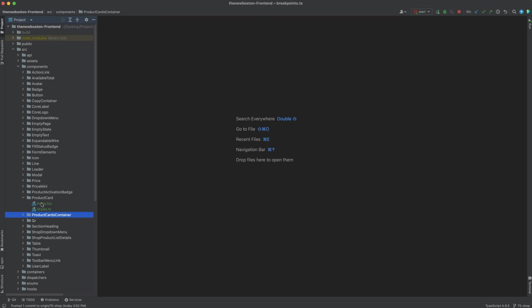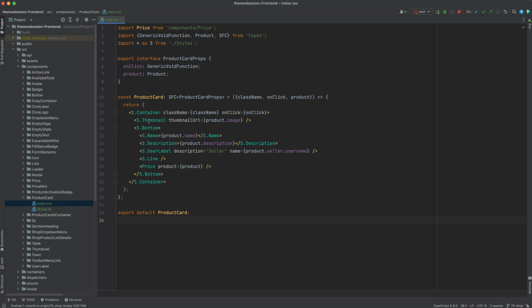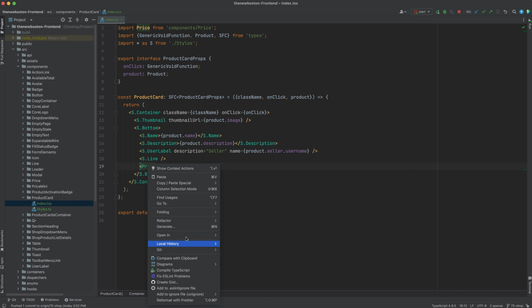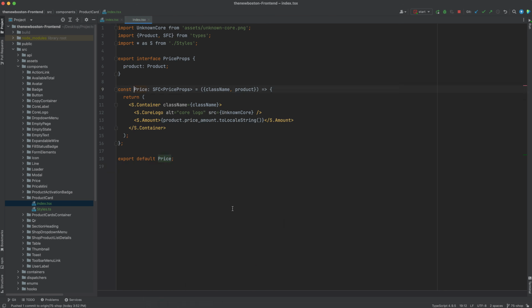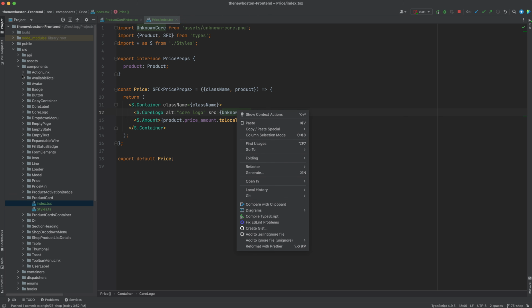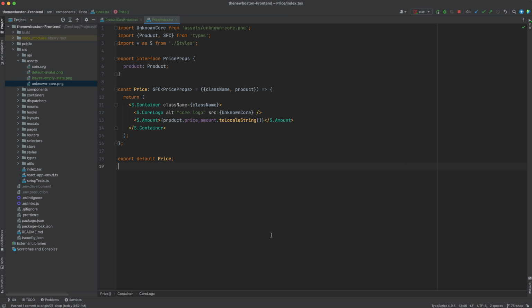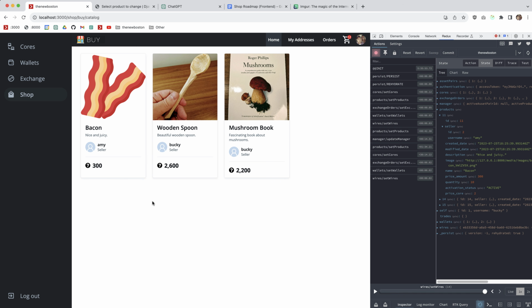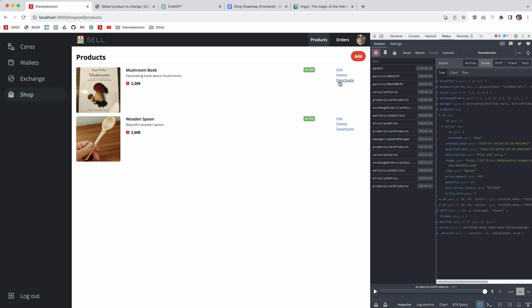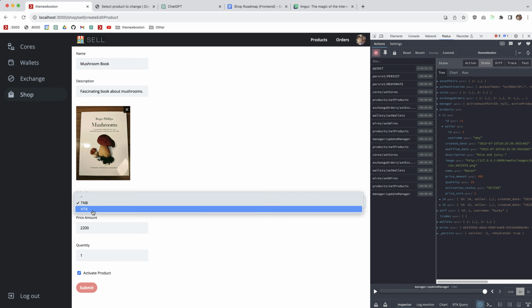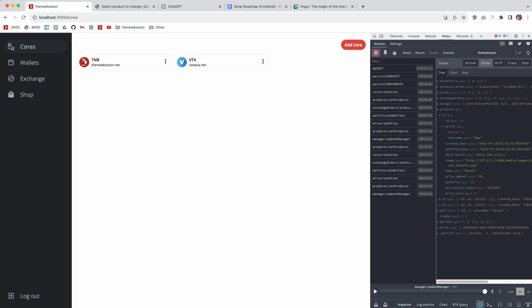For each of these product cards, what we have right now is in the price section, we are just always rendering the unknown core, which is basically this question mark right here. But what we want to do is, depending on which price they selected, for example, if they are choosing TNB or VTX, we want to render the TNB logo or VTX logo.